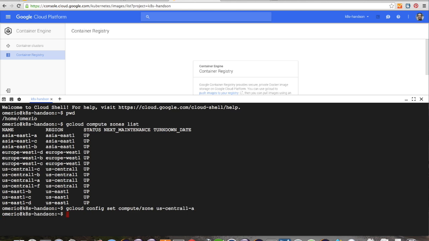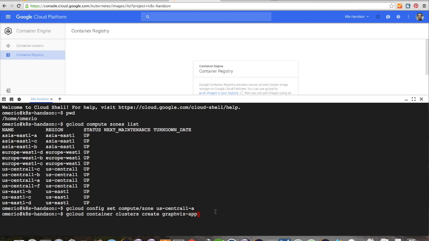Okay, once we've done that, now it's time to create the cluster. And you can create the cluster using this command, gcloud container clusters create gravis-app. That's the name of our cluster.